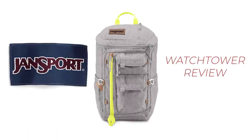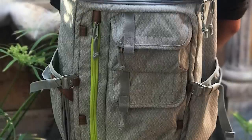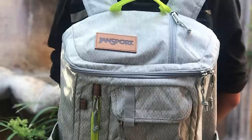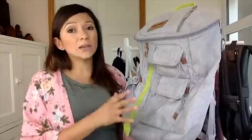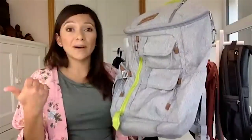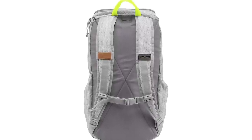I was using this Jansport backpack as my long-term travel personal item. It's so functional — it has amazing features, and as a digital nomad I needed space for my laptop. It's water repellent and durable. I was traveling for months at a time, and because it's a larger bag, 28 liters is a great size for a personal item. All my electronics, my valuables — everything important was in this bag.